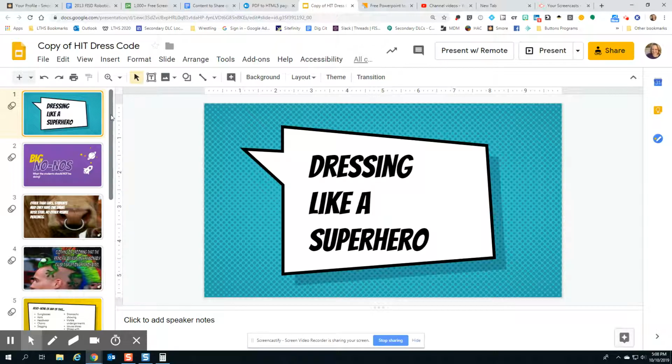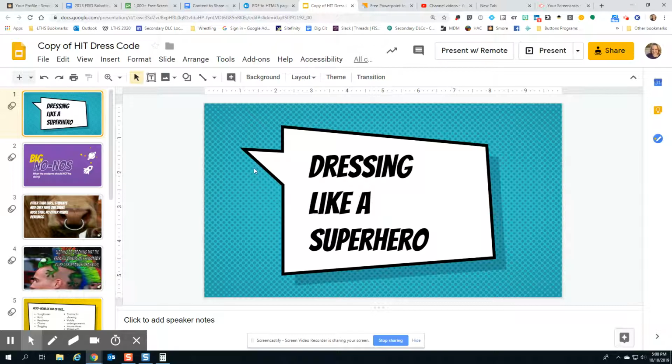You also want to make sure that your slide presentation has an even number of slides, and your first slide is going to be the cover of your flipbook. So it should be like a title slide. And your back cover is going to be the last slide in your presentation. So you want to make sure that that's maybe not full of information, but maybe like a thank you kind of slide or a credits kind of slide. That's a good place to put that.